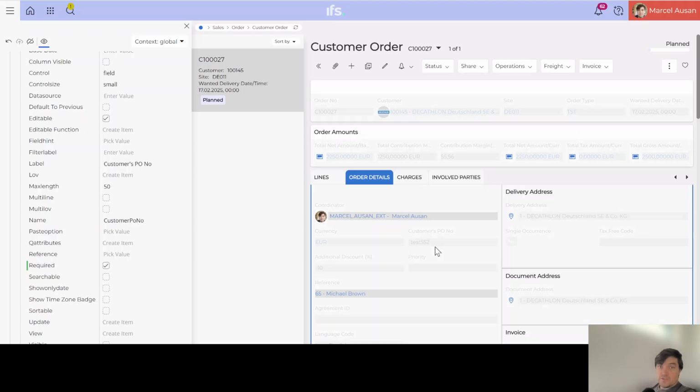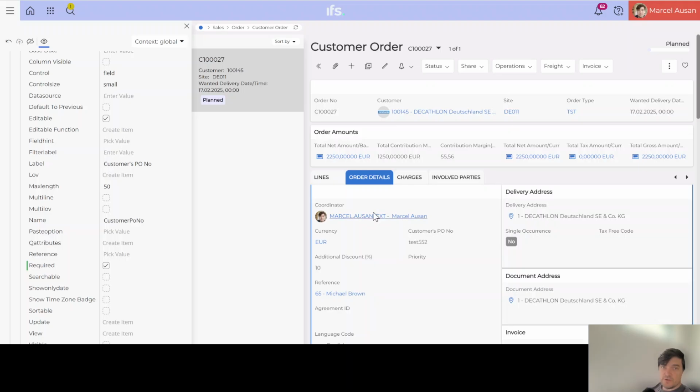So as you know already in IFS Cloud, there are some fields which are required by the business functionality, by the standard functionality of IFS, but in addition, you can also create your own fields, which are mandatory according to your own business processes. This is another interesting thing that we could do.